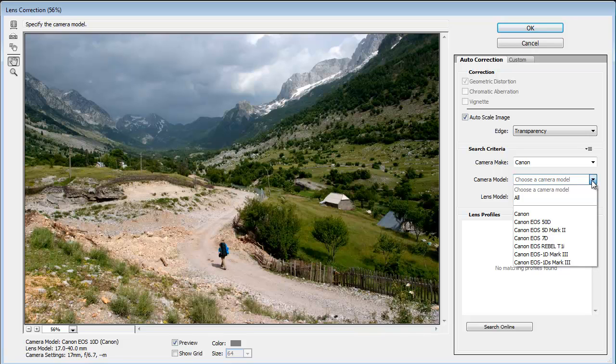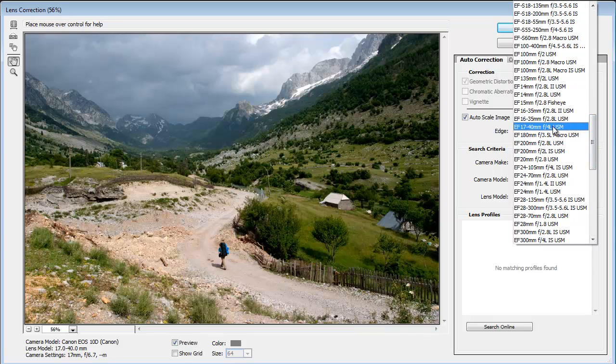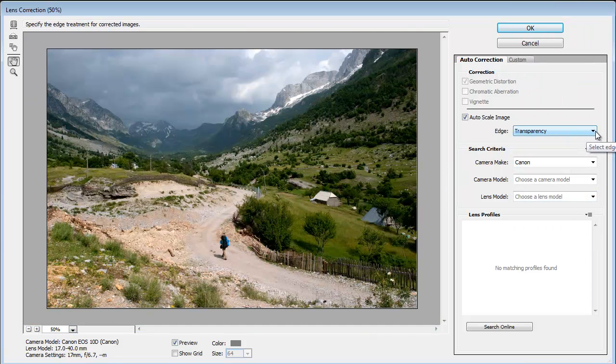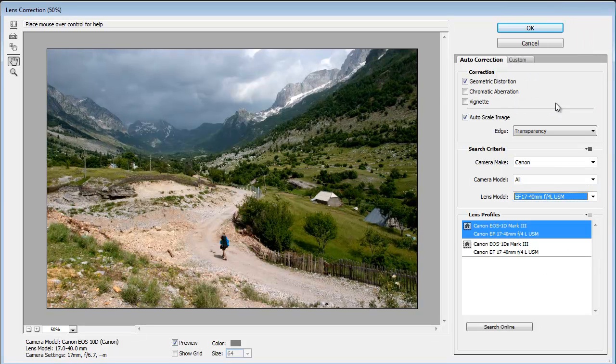So what I can do here is I could try to do it manually. Because there's no Canon 10D, I know what lens I use, so I could choose the lens. I know it was Canon EF 17 to 40 L lens, so that's the one, and I could choose that. Let me just zoom out the image first, just a bit, 50%. Okay, so I'll choose the lens EF 17-40. The image changes slightly. However, first of all, it uses a different profile for Canon 1D Mark III. And this wasn't Canon 1D Mark III. There are differences between the lenses.